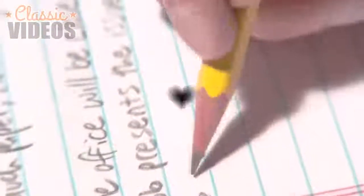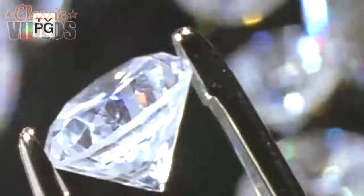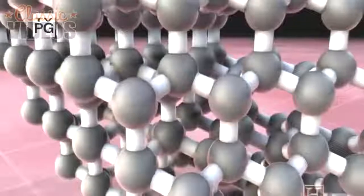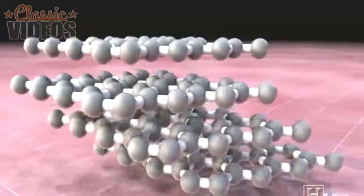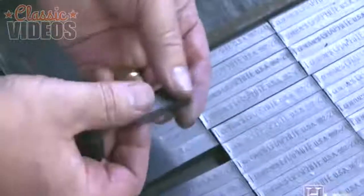For better and for worse, humanity has changed the landscape and the atmosphere with carbon-based fuels. But to really make our mark, we reach for a different carbon tool. Take the pure carbon atoms inside a diamond. Change their rigid lattice into a stack of loosely interlocking sheets. And you transform the hardest known material into one of the softest minerals on the planet, graphite.